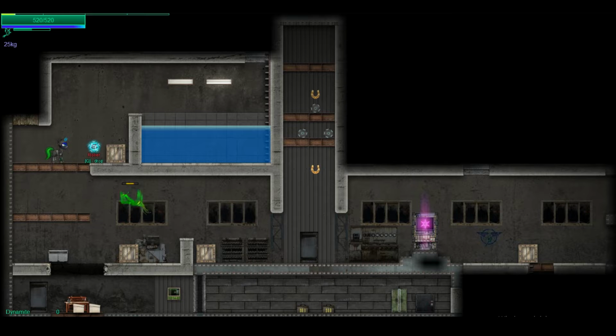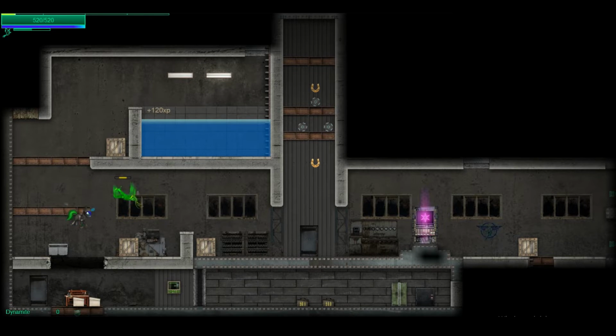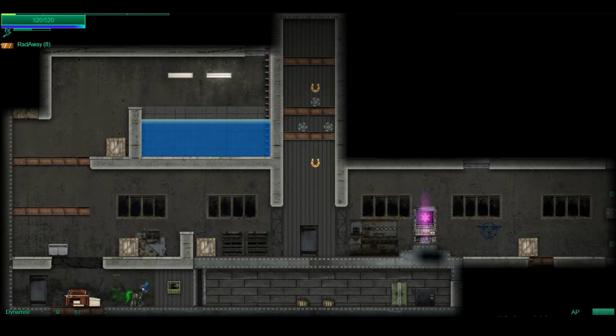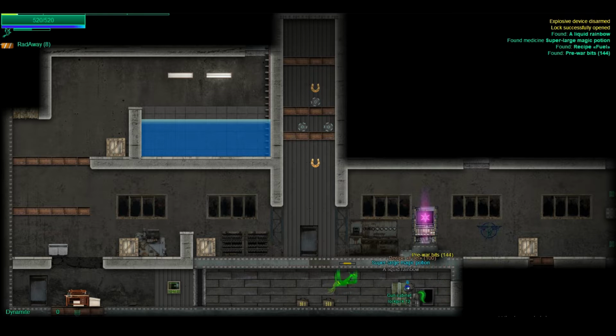And are you ready to take a swim? It's just a hop, skip, and a dive. I need to get back up there. We're going in for this guy. Disarm. And... still no levitation talisman. Fine.